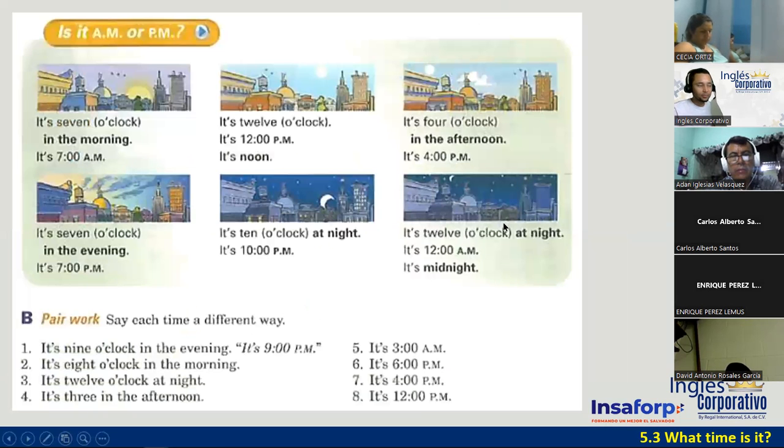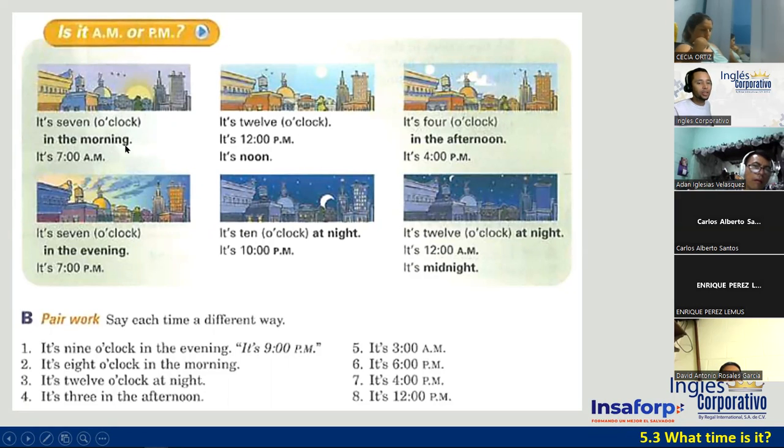Okay, great. So what are you going to do? Take a look. Is it a.m. or p.m.? Okay. Ahora, cuidado con esta pronunciación porque un error bien común es decir I am. I am no tiene nada que ver, ¿verdad? I am es yo soy. Este es a.m., ¿verdad? Según lo que hemos aprendido, la pronunciación de la A en inglés es A. Así que, is it a.m. or p.m.? Let's take a look.